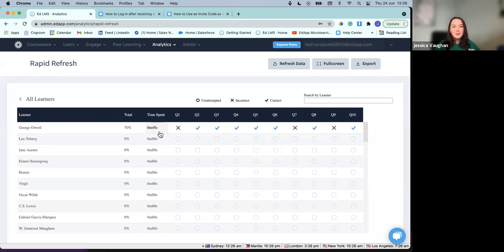You want to make sure that your rapid refreshes are going to take maybe a minute or so, something quite quick, speedy. But again, you can have this going every day if you want them all going out at once, or even weekly for 5 weeks with like 4 questions, really up to you. But yeah, it's a nice way of being able to see that breakdown of how people have responded to your quiz questions.